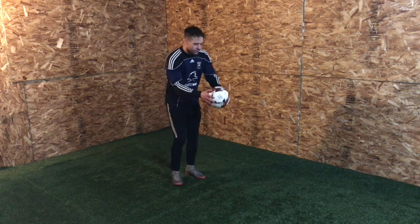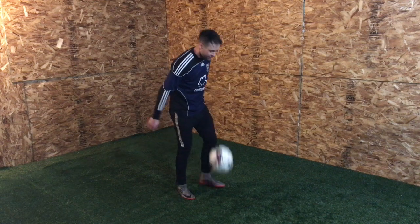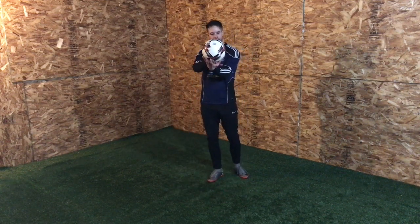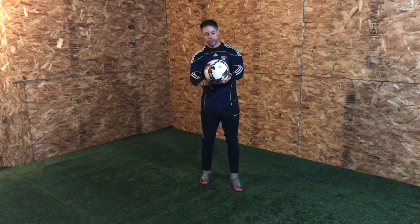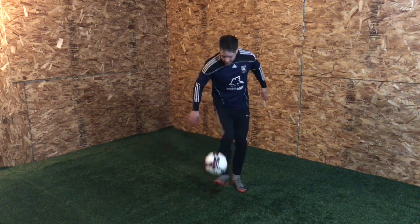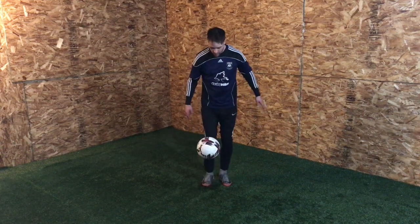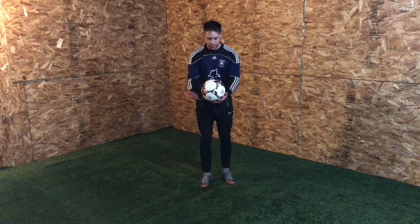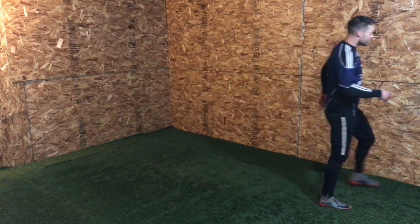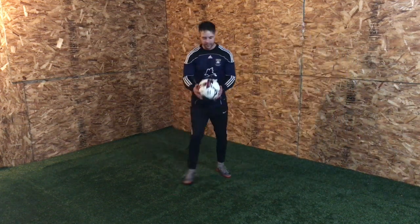So you're doing that juggling touch — it's coming off the toe — and at the same time I'm starting the circle. I'm actually hitting a little on the inside of the ball; I'm definitely not hitting on this side, I'm hitting a little more on this side. And that's where you see that side spin. Because if I hit it right in the middle it's just going to hit me in the foot, and if I hit it too much on the other side that's when it goes wrong. So you want to pick up that foot, hit on this side of the ball, and start the movement at the same time.